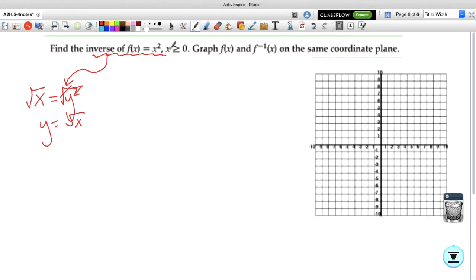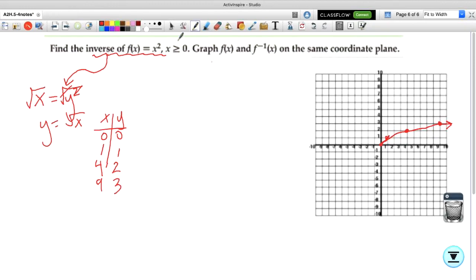But if we wanted to look for where our x values are greater than or equal to 0, we would start by plugging in 0 here. And square root of 0 is 0, so our first point, 0, 0. Again, we could just make an xy chart if you wanted to. We could plug in 1, so square root of 1 is 1. We could plug in 2, we could plug in 3, but what we really want to plug in here is perfect squares, so we could plug in 4, we could plug in 9. When we plug in 4 and square root it, we get 2. When we plug in 9 and square root it, we get 3. So our next 2 points are going to be 4, 2 and 9, 3. So here is our square root function.